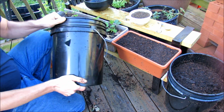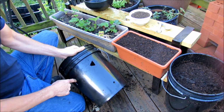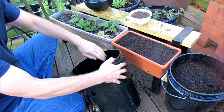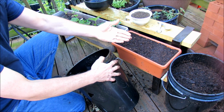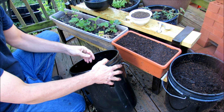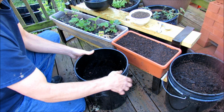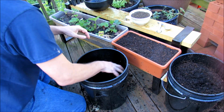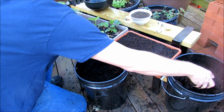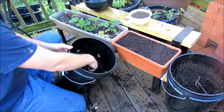Now, to create a 5-gallon container bucket, put in 4 holes right here. I just make triangles. Triangles are the easiest to cut. You could do more. Sometimes people put them all the way around, but at least half your bucket is going to be sitting in darkness because of the way the sun tracks. So I just do 4 on one side. To set that up, bring the soil level right up to the level of where those holes are, just below it. And it'll look something like this, just below that.